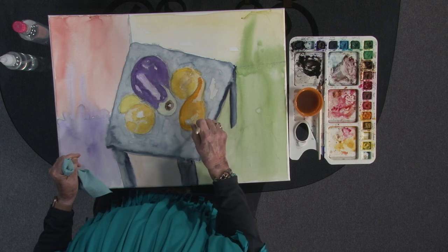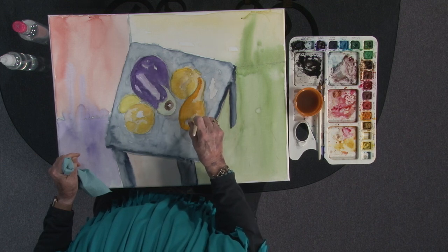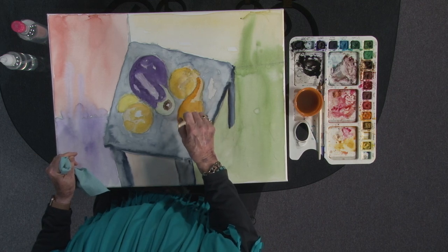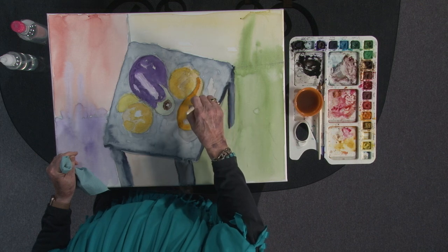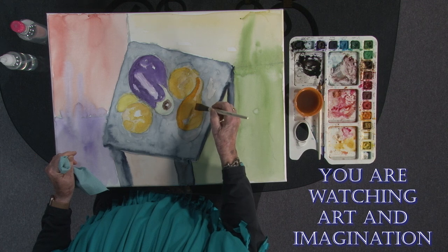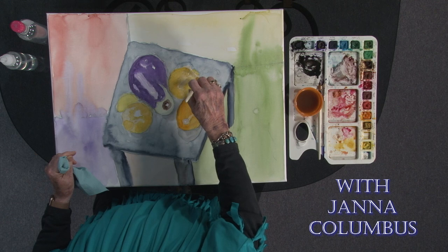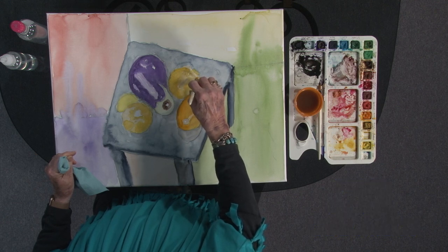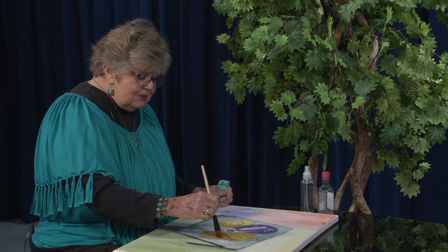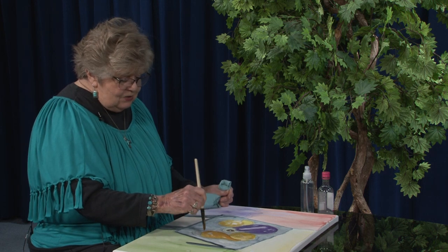I have so much fun doing this. It is so relaxing. I don't care if you're just playing around with watercolor. And the little watercolor sets that the kids get in school, boy, those are just really handy. And I use them just to practice at home, because the more you practice, the better you get. Always. It's just like Mom told you, if you want to do something, like even in sports, you got to practice and practice. And if you play an instrument, it's practice, practice, practice, or sing.